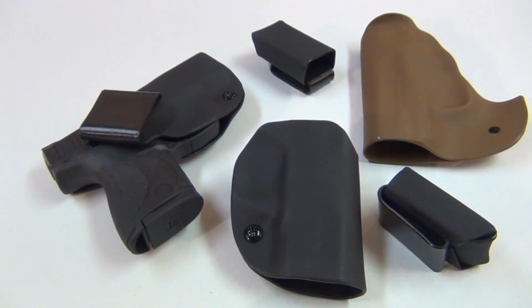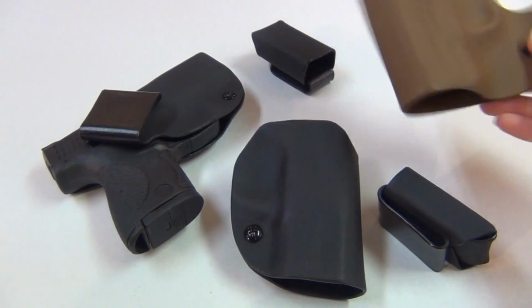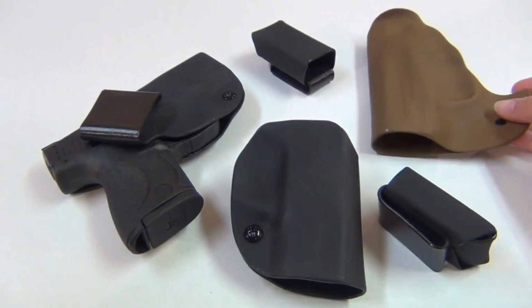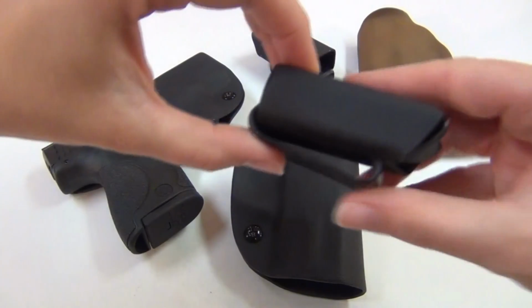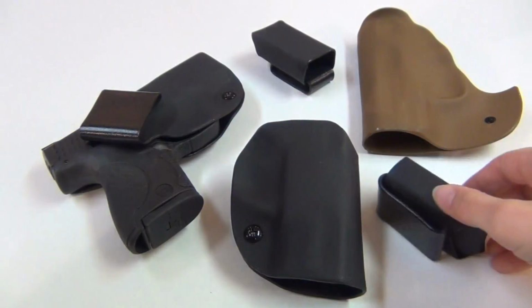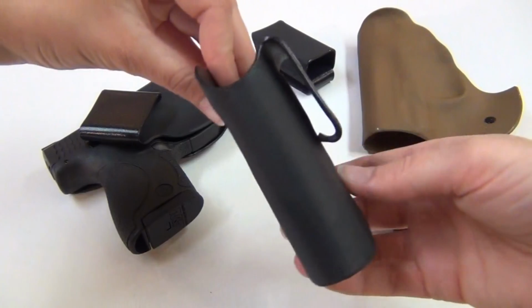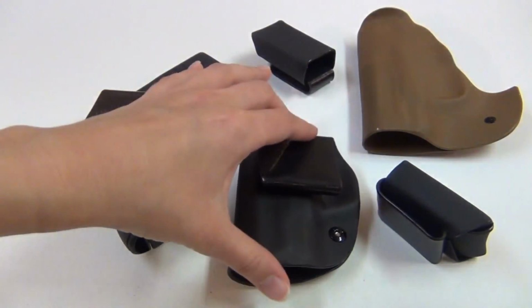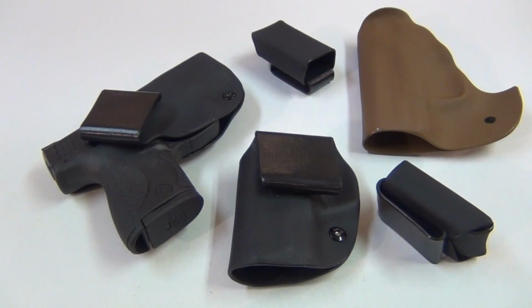He also just got the new Springfield XDS 45, so he can already make holsters for that too, which is awesome. The PJ holsters I've got here to show you are all for the M&P Shield, just so you can see some of the different options that he makes. He makes purse and pocket holsters. He also makes very simple mag pouches. He makes on-the-waistband holsters that also have a very simple design, and the retention is great on those. And then of course he makes the in-the-waistband holsters.